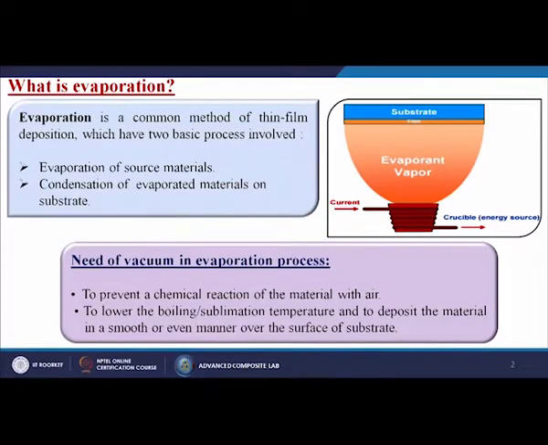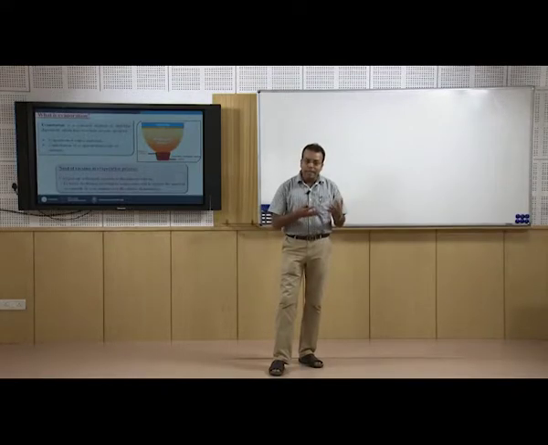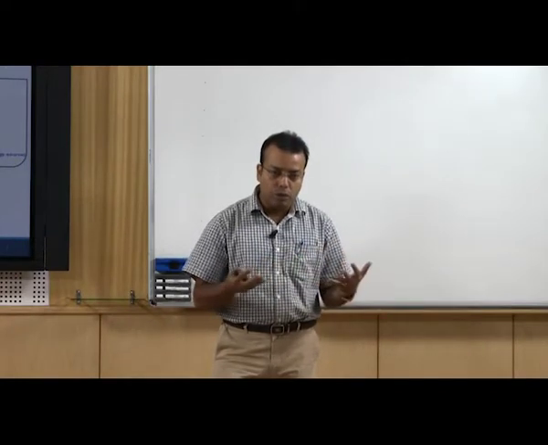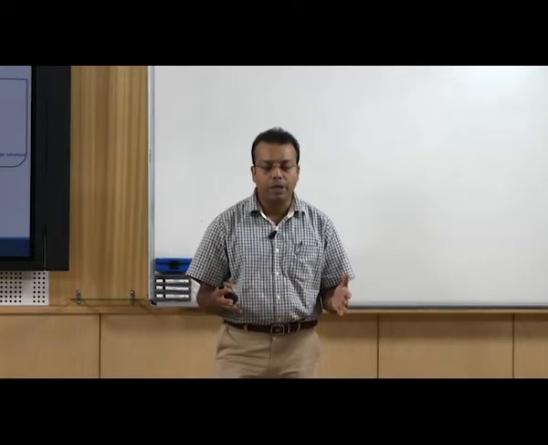Now, the need for vacuum in the evaporation process. Generally we do this process in a vacuum to prevent chemical reactions of the material with air, to lower the boiling or sublimation temperature, and to deposit the material in a smooth, even manner over the surface of the substrate. Of course, because when we generate the vapor, that vapor can absorb oxygen or moisture, so that the coating will not be proper. Not only that, it can increase the temperature of that particular material.